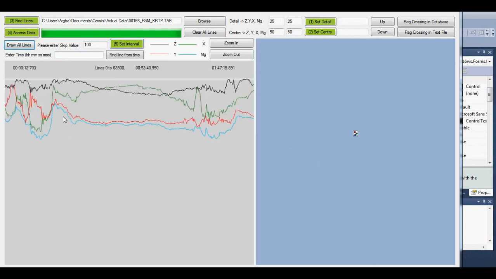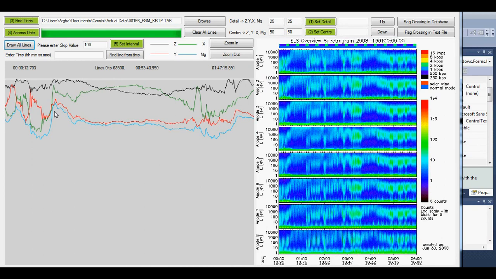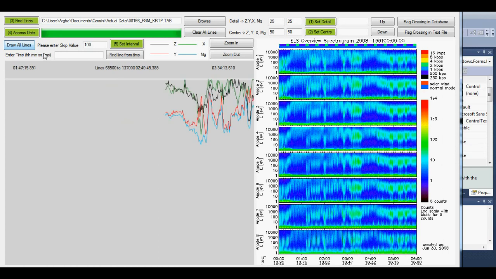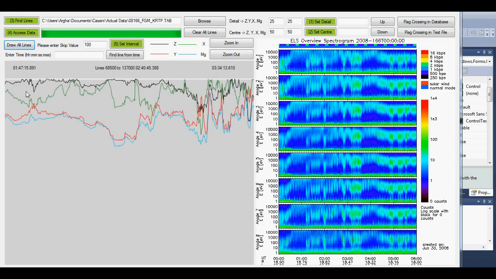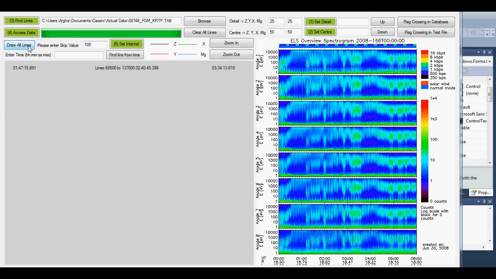Over on the left, the data is being shown, the metadata. And this is the main data you need for looking at the crossings. The graph being plotted here is the magnetic data, and the data on the right is in JPG file format, which you can obtain from the NASA website. I've automated the program, so you're going to be looking at the correct timing. The times being displayed in the magnetic data are shown here, the start on the left and the end time on the right. Proceed by just clicking the draw lines button.